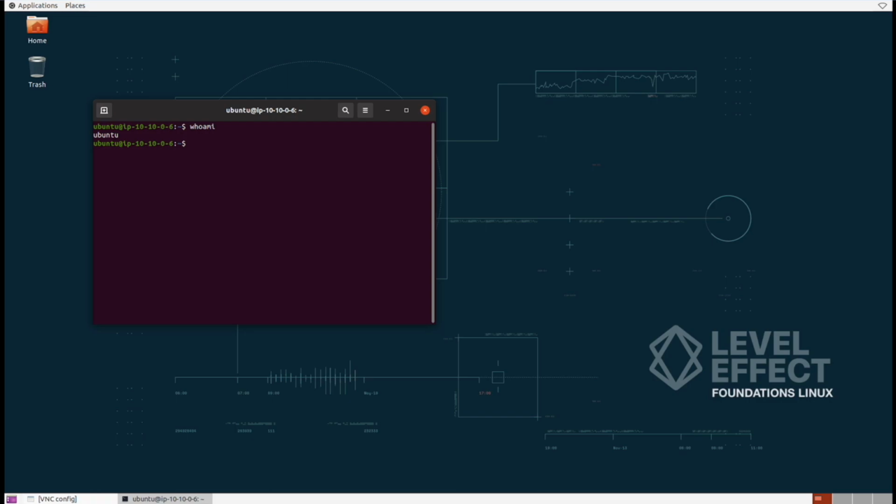So ultimately, that is to say that this terminal right now that I'm running and this prompt is currently in operation by the Ubuntu user at the IP address of 10.10.0.6. So now if we ran the groups command, this is the output for this current user Ubuntu. And we can see these are all the various groups that this Ubuntu user belongs to. Dialout, cdrom, sudo, and a lot of others. And we're going to come back to sudo. That's a really important one.